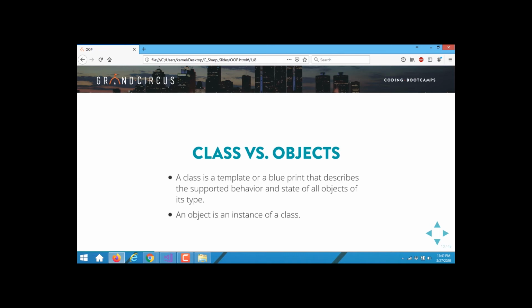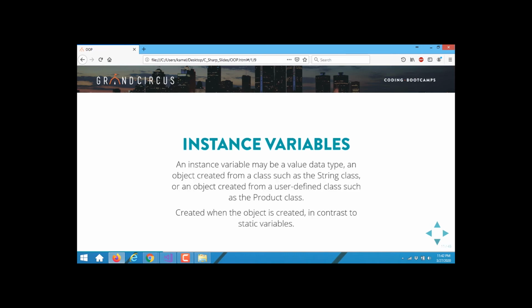Each one can be different in terms of its properties. For example, when we have many employee objects, each one can have a different first name, last name, etc. And we call that the state of that object. So you can have 1,000 objects and each one has a different state. And all these variables, we call them instance variables, and they have data types.